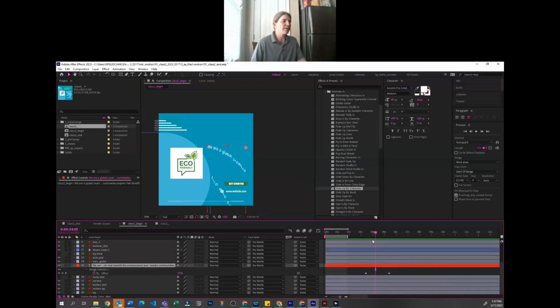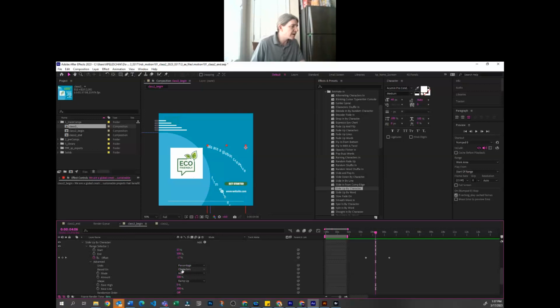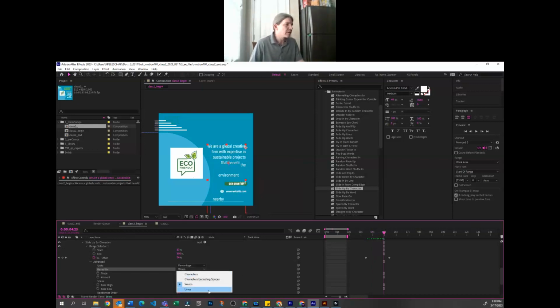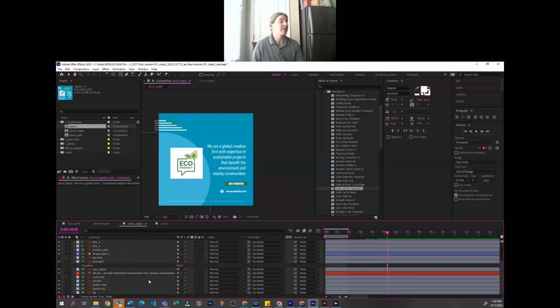So character by character is kind of weird. It's not really that appealing. And even word by word is kind of a lot of movement if you're trying to really read this, especially in a short amount of time. But it becomes kind of nice if you do it line by line. That's almost always how I treat text. I rarely bring in text. It's almost always easier to just copy and paste it.